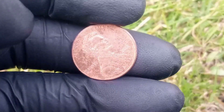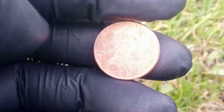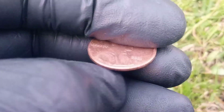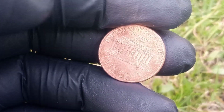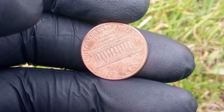The 2001 D penny in question wasn't just an error coin. It was a phenomenon. Reports suggest that the coin was struck on a planchet meant for a Sacagawea dollar coin, meaning, instead of the copper-plated zinc it was supposed to be, it was actually made from a golden-colored manganese brass alloy. Visually, it resembled a shiny, golden penny. At first glance, it looked like a penny dipped in gold.